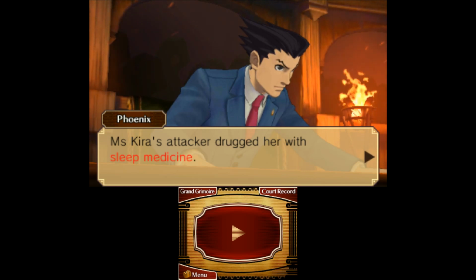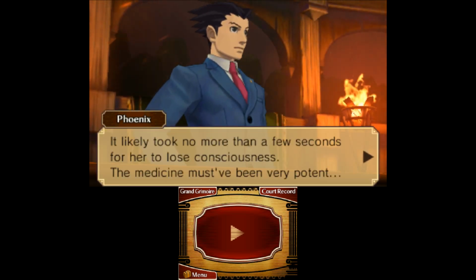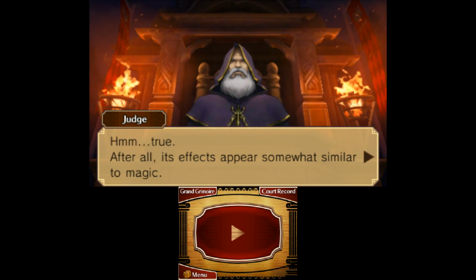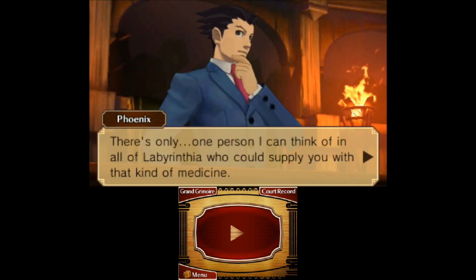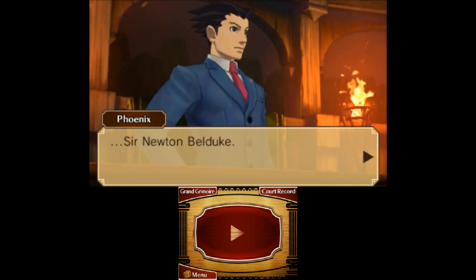Miss Kira's attacker drugged her with sleep medicine. It likely took no more than a few seconds for her to lose consciousness. Medicine must have been very potent. True. After all, its effects appear somewhat similar to magic. There's only one person I can think of in all of Labyrinthia who could possibly supply you with that kind of medicine. Sir Newton Belduke. Objection!